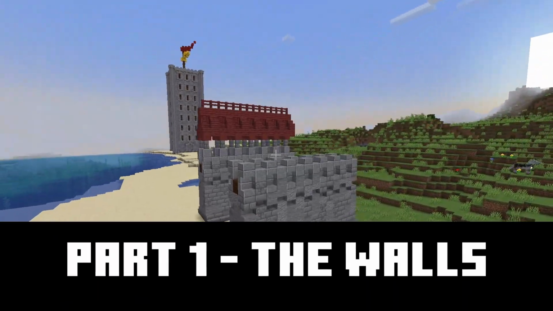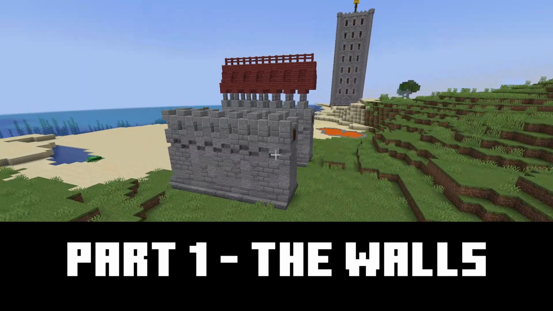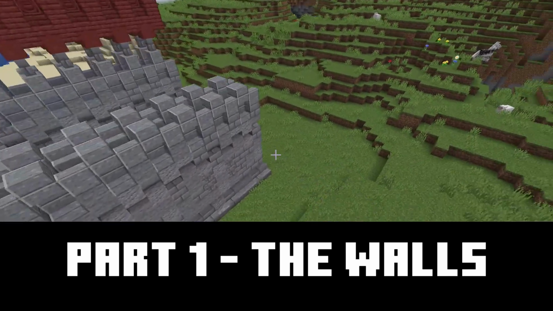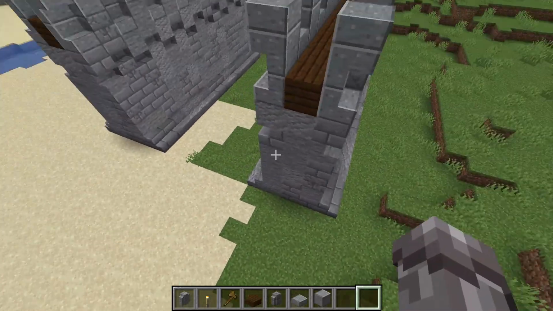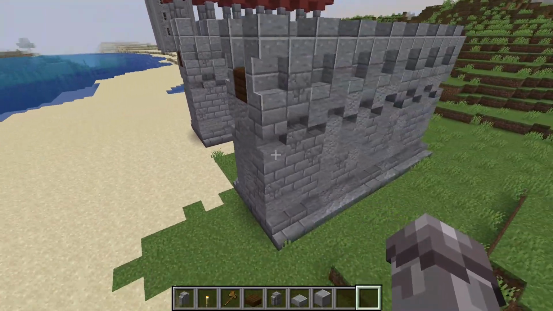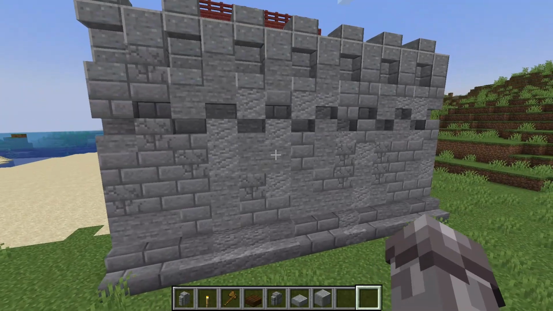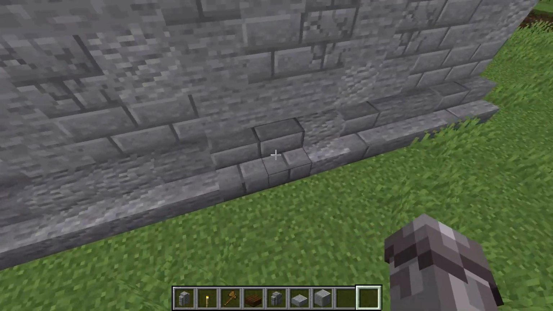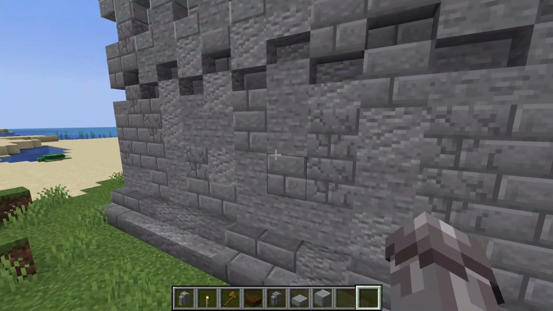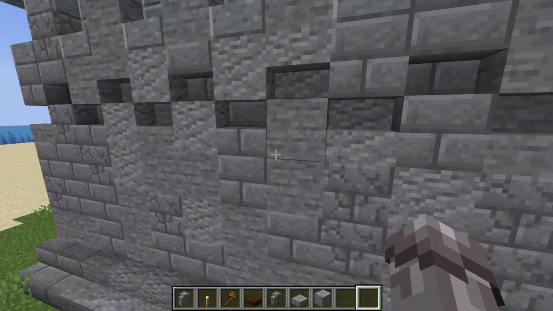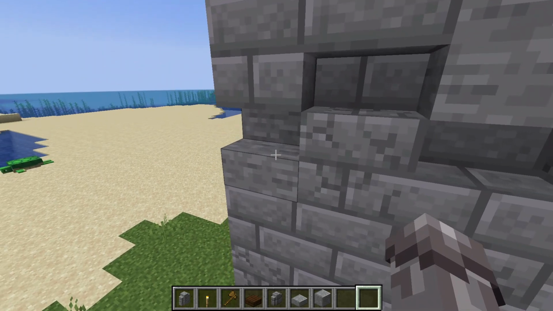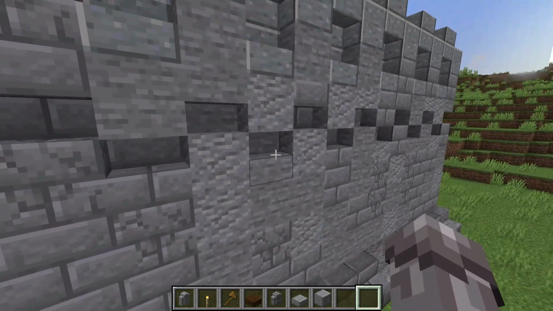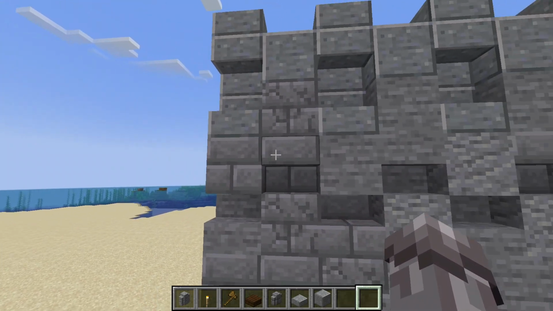So guys, this is one of my designs for walls, and I think it is very cool. It is only 3 blocks wide, but of course if you want it thicker, you can just make it wider. It's very simple. Anyway, let's look at this design, because what we have here is a load of stairs, 3 blocks of normal blocks above that, and then you have this alternating pattern between stairs and blocks. And then you have the same, or the sort of opposite above.